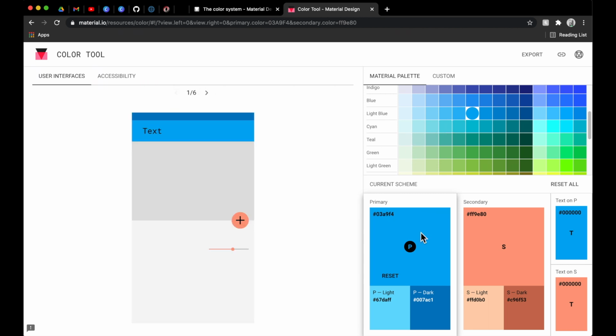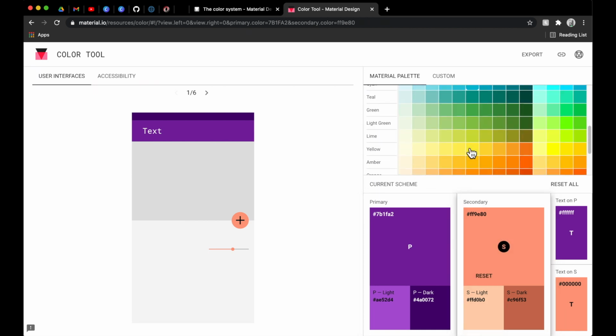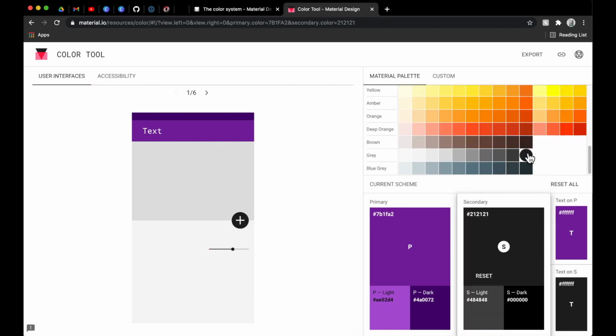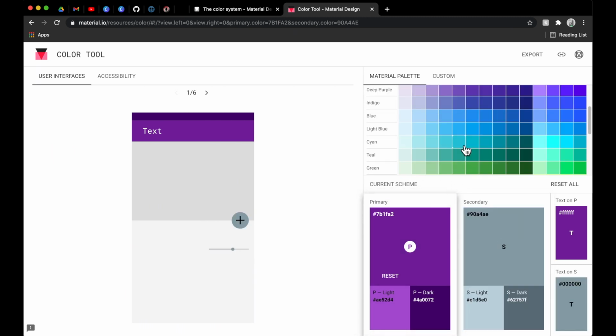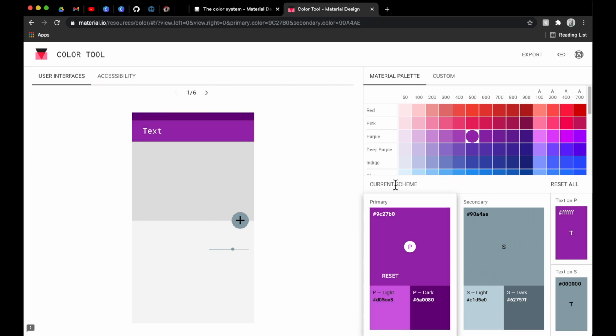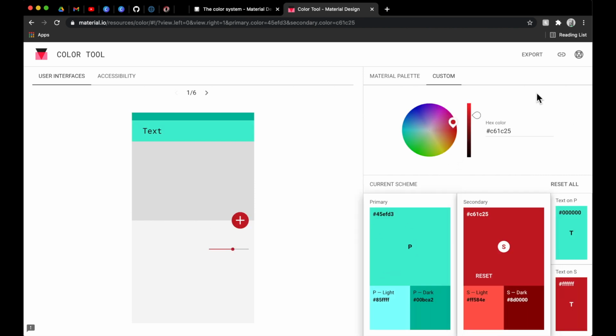But you can see here, okay, if I were to take this primary color, this purpley, and then we were to take this secondary color, be something super dark, you get a certain theme or a certain feel, or maybe you go a little bit lighter and bluish and maybe go a little lighter there as well, or maybe a little red or something. I don't know, you could figure it out. You could also go through the custom and change things around and get to exactly what you want that way as well, which is pretty cool and nice. And yeah, it doesn't look good.